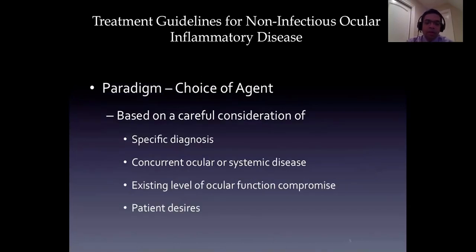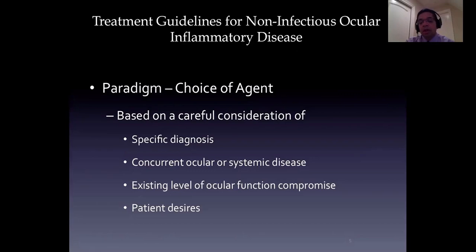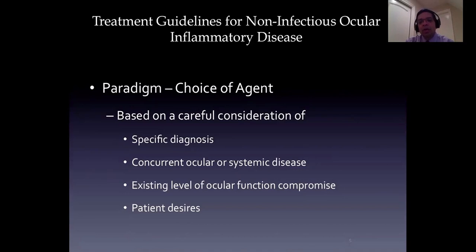You have to consider the specific diagnosis and any underlying systemic disease. Does the patient have juvenile idiopathic arthritis? Do they have a systemic vasculitis causing necrotizing scleritis? These will make a big difference in terms of the choice of agents and your approach to treatment. You also look at the patient's existing level of ocular function. If the patient is 20/20 with no visual symptoms and chronic mild anterior uveitis with no structural damage, treatment will be milder than for somebody with significant vision loss, structural complications such as cystoid macular edema, and severe inflammation. Remember, there are some exceptions to these general rules.